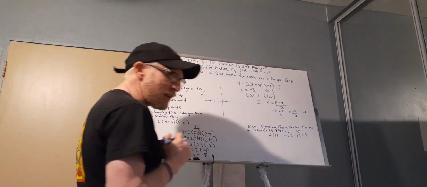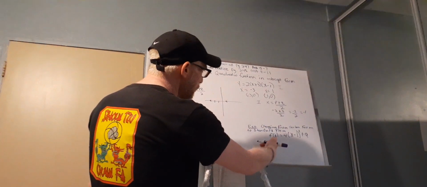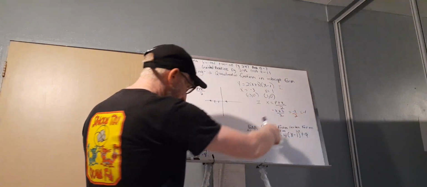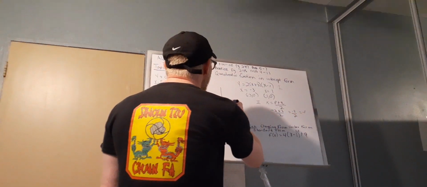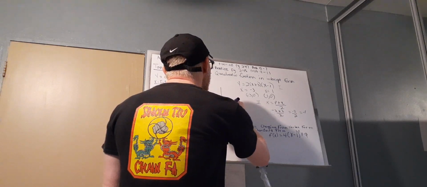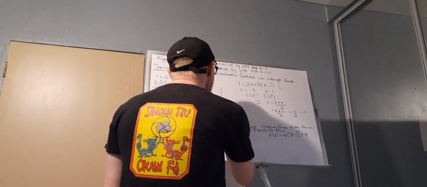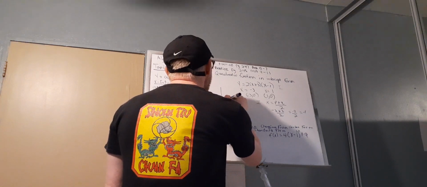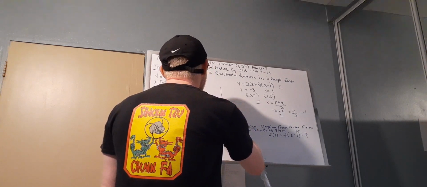And what that means, ladies and gentlemen, is that my other ordered pair is now x is negative 1 and y is negative 8. So you're going to graph that here. 1, 2, 3, 4, 5, 6, 7, 8. And that'd be here. So guys, then we just kind of connect the dots.